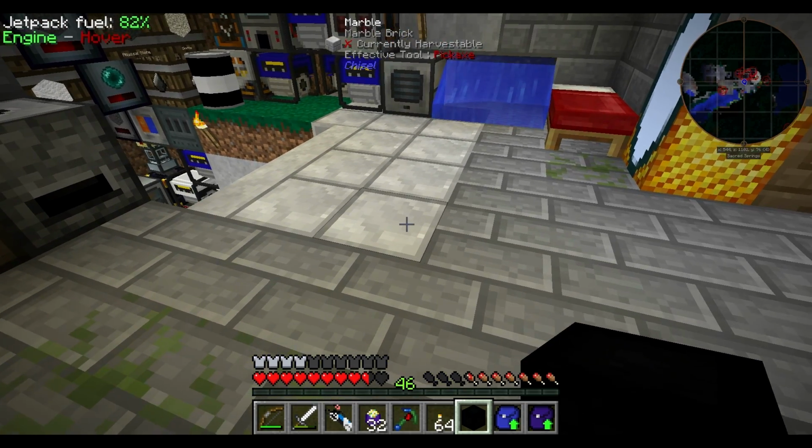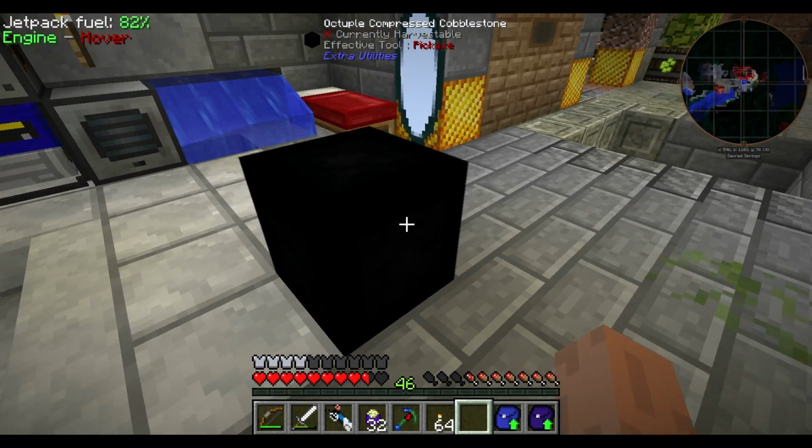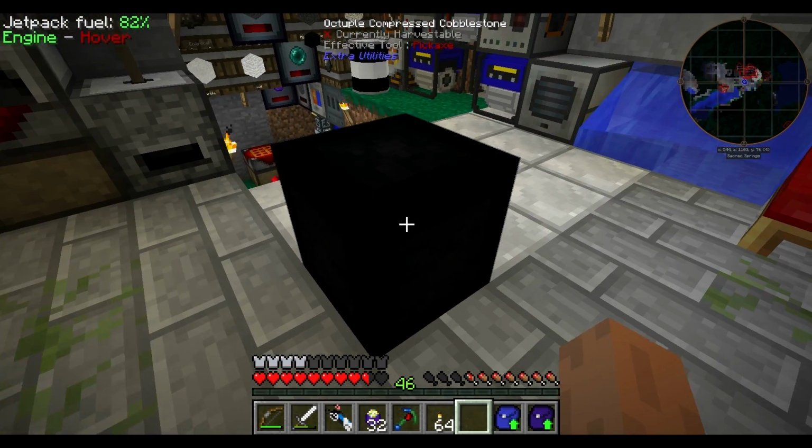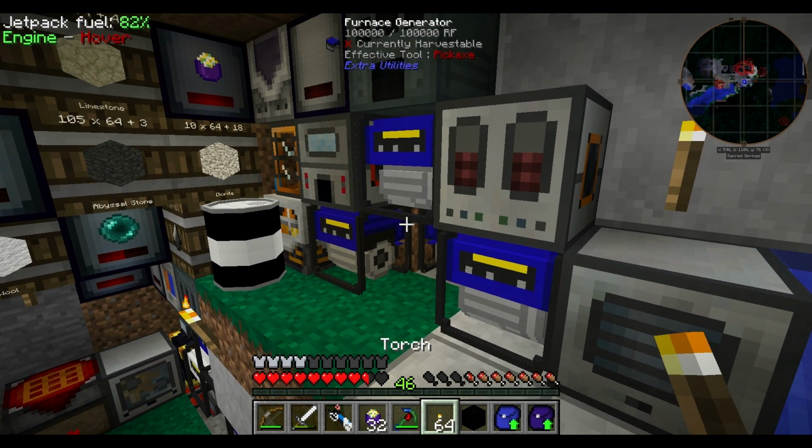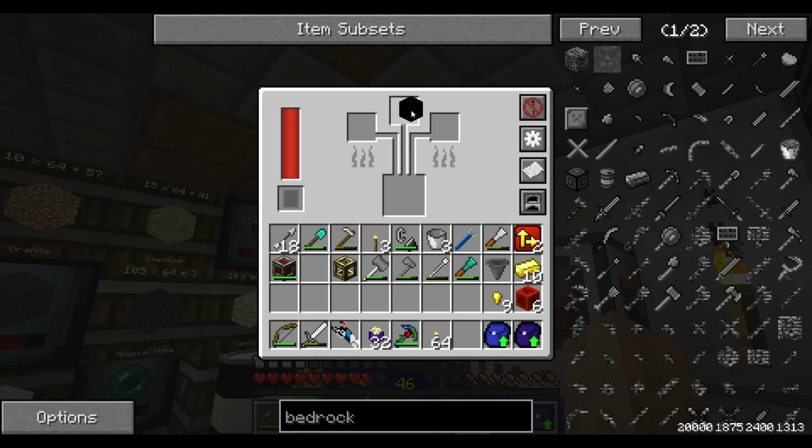Anyway, this episode, we have made an Octuple Compressed Cobble. This is the blackest block I believe I have ever seen. It's amazing. But it breaks super easy. Anyway, to get the bedrockium, put it into a furnace. And there's a block of bedrockium.